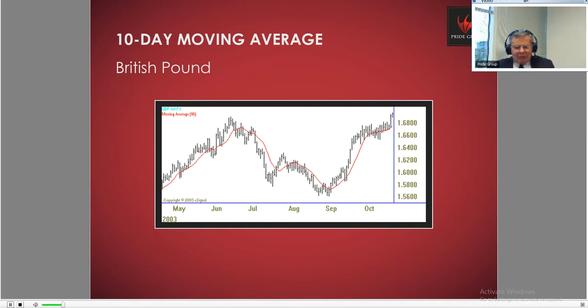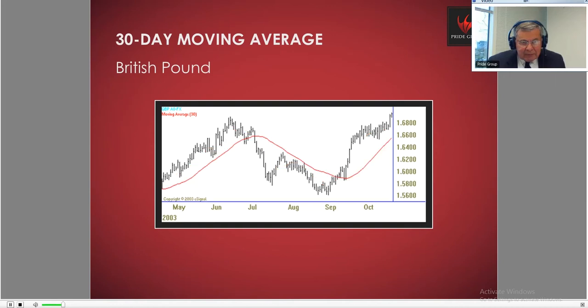Okay, another variation of the moving average is the 30-day moving average. And you can see where the 30-day moving average smoothed out the price movements even more. And so the way somebody views this moving average would be at the point back in July where the pound broke through the 30-day moving average, might have been a significant sell point. And as long as it stayed below the moving average, you would stay short until it crossed the moving average again and then became a point to buy. So we have a sell in July and a buy point in the end of September that year, all indicated by where the moving average crossed the daily day-to-day movement.